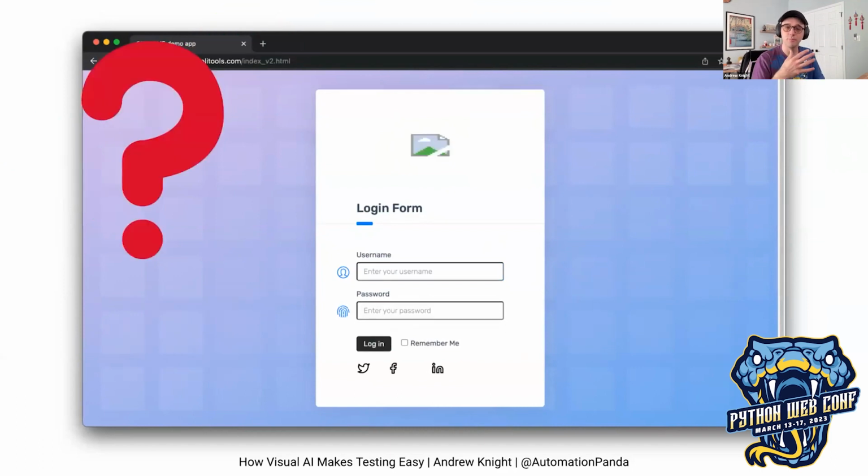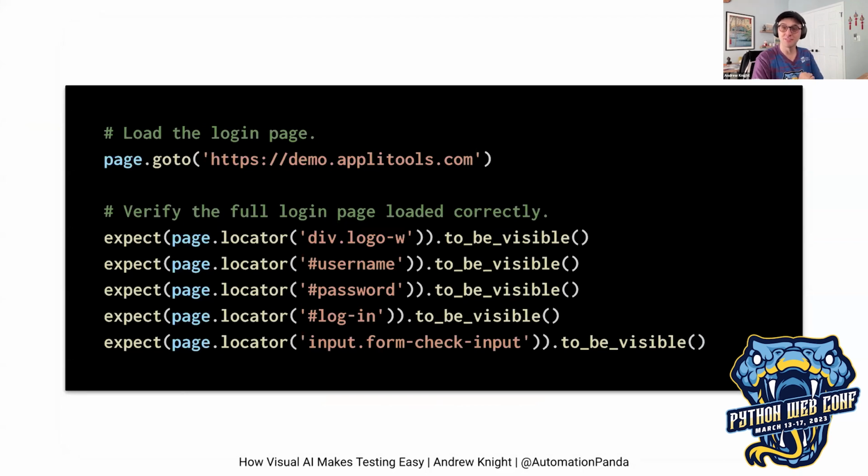So do you think our script will pass or fail if we run it against this page? What do you think? If we run that same code against the updated or broken version of the page, will this script work? Fact of the matter is, as long as these CSS selectors can still find those elements, then the script will still pass, even if the page has visual bugs. Actually run this test against the second page, and it does indeed pass. Ooh, that's disconcerting.